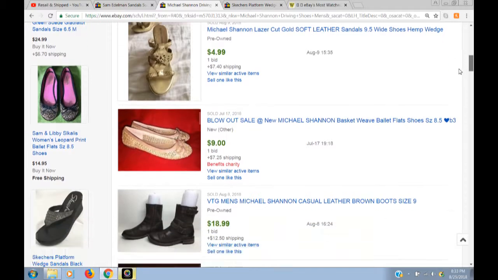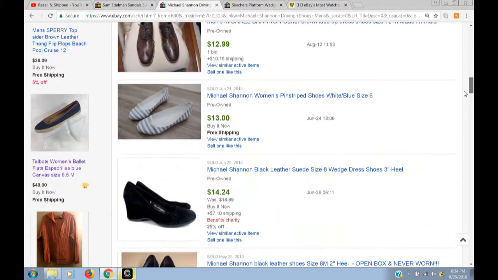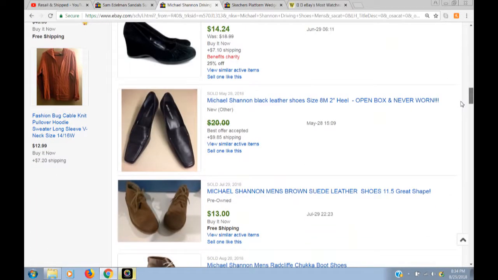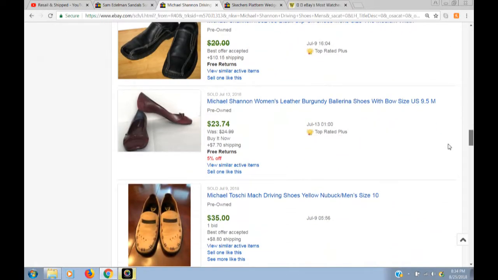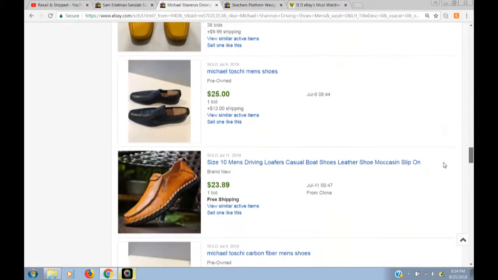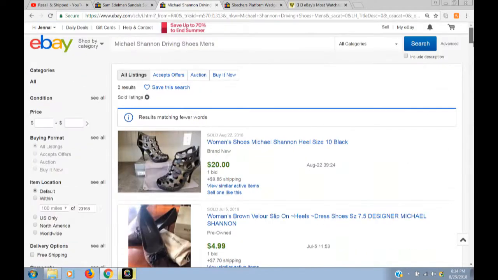I'm going to go ahead and put these Michael Shannon shoes on Poshmark. So I'm just going to make a note that these are going to go on Poshmark and not even on eBay, because I'll be able to at least start them at about $15 or so on Poshmark, and then I can drop the prices on it during parties or when somebody likes them, and then hopefully make a sale. That also gives people room to work with offers, because if you price them at, say, $5, you're going to have people lowballing you for $3, and you only make 5 cents on a $3 sale.